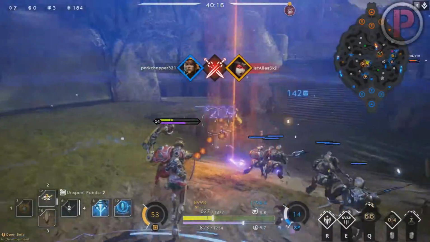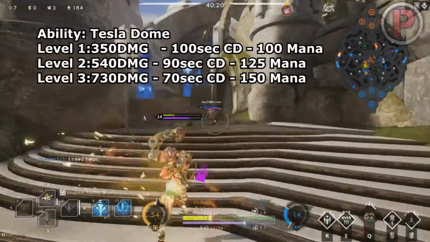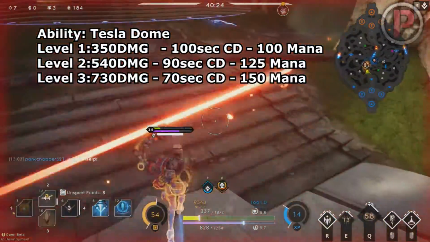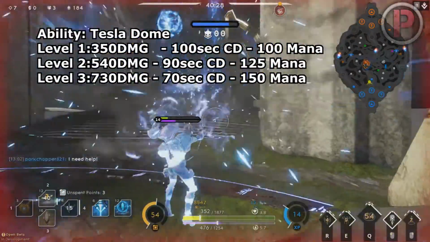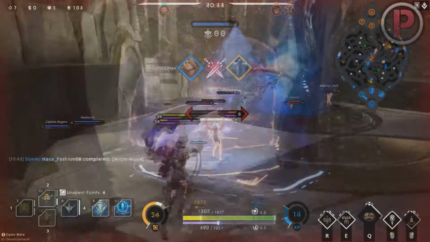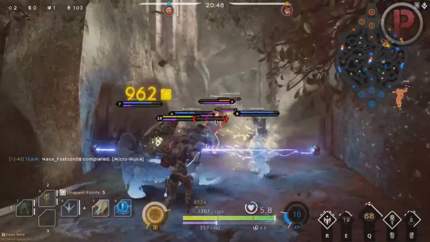The Telesta Dome is Gadget's ultimate ability. It's a dome that lasts for 4 seconds, doing 5 ticks of damage. The overall damage starts at 350 and goes up to 540. This is a great wave clear tool, and even more a big unexpected damage dealer. It does a lot of damage quickly, and dropping it in the middle of a team fight just behind your opponent can leave them between a rock and a hard place.